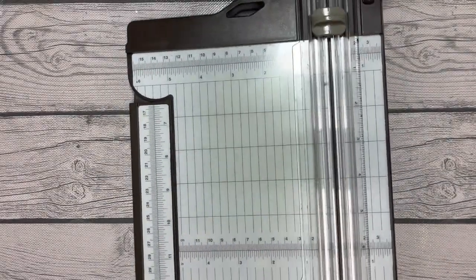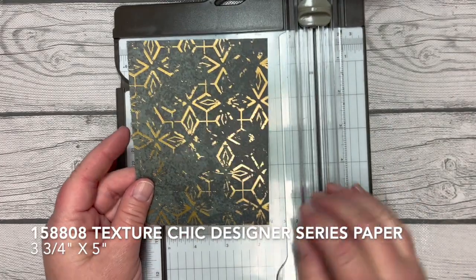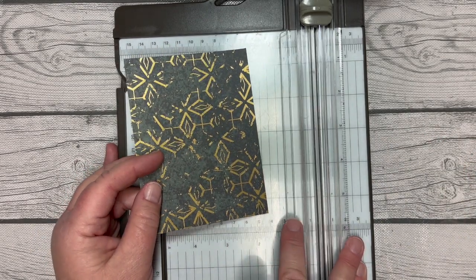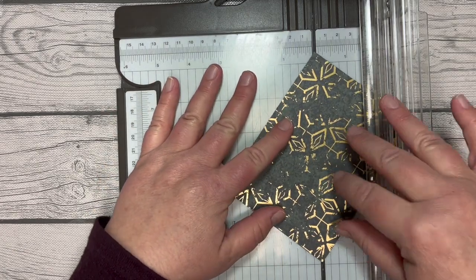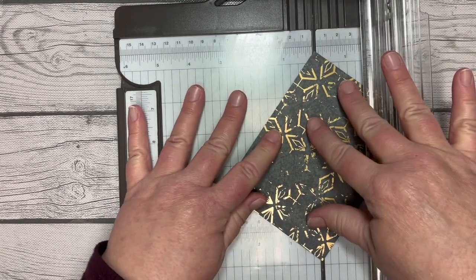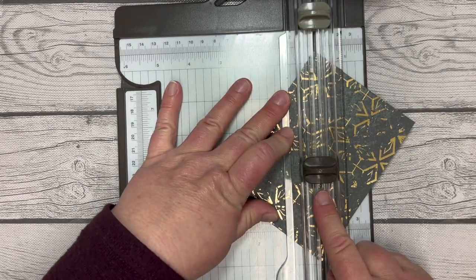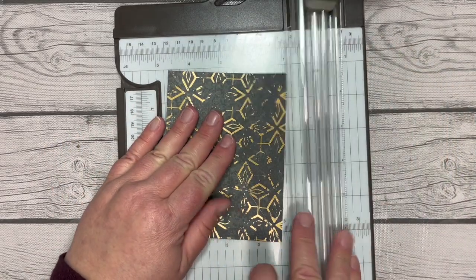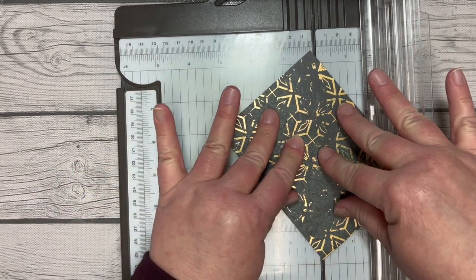We're going to start with a piece of 3 3/4 by 5 of that beautiful designer series paper. And remember, I'm keeping it easy now for these last couple of projects. So I'm going to show you something that you can do very easily. I'm just going to cut on the diagonal. So I'm going to line up the opposite corners in my trimmer. Oops, I slipped. And then I'm going to put the blade in the center so I'm not bunching up the edge, the corner. And then keeping it together, this is a little bit tricky, but it manages okay.